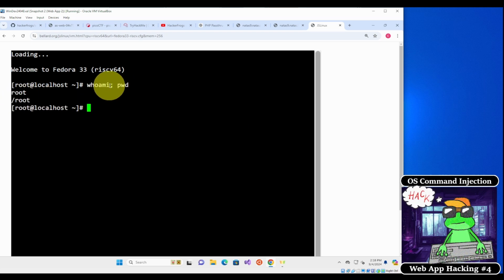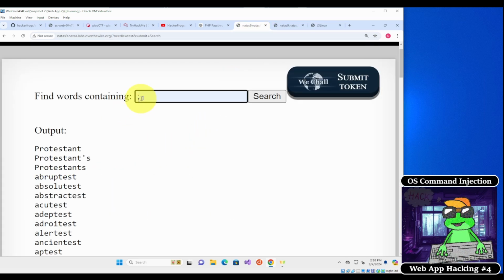We can use this to do OS command injection, to inject our own command. On the web app, we do the semicolon to stop the command, and then we ask whoami. This is going to stop the current command, and then it's going to do whoami, and we're going to do one more thing.